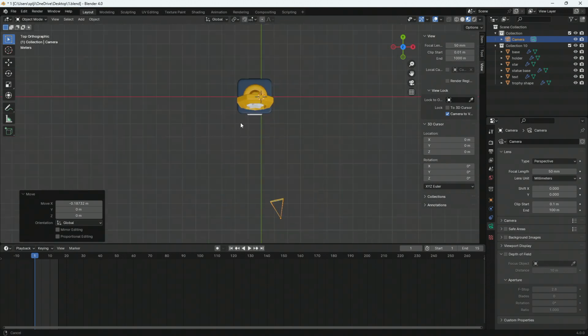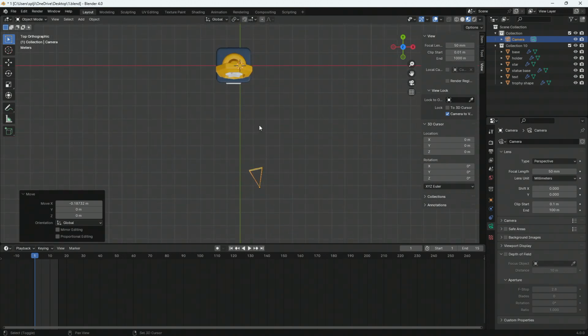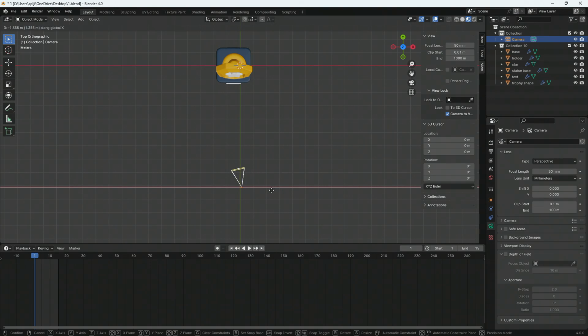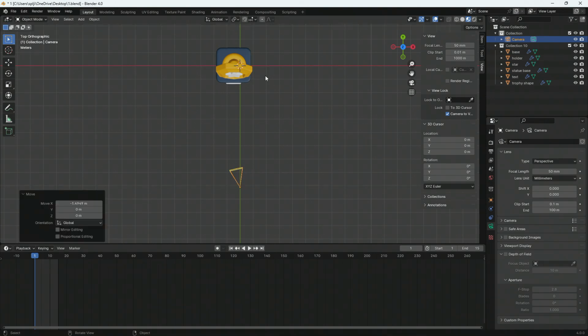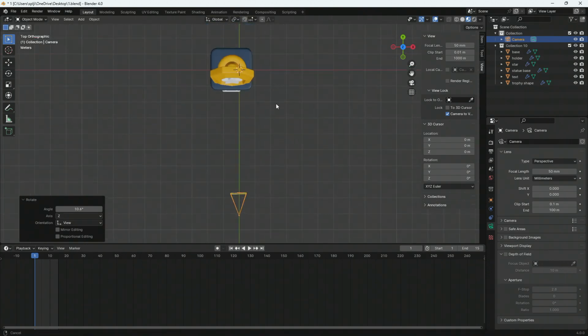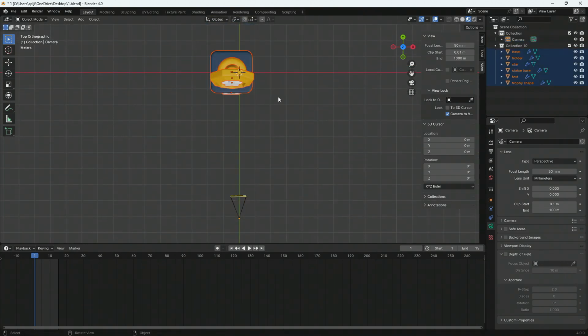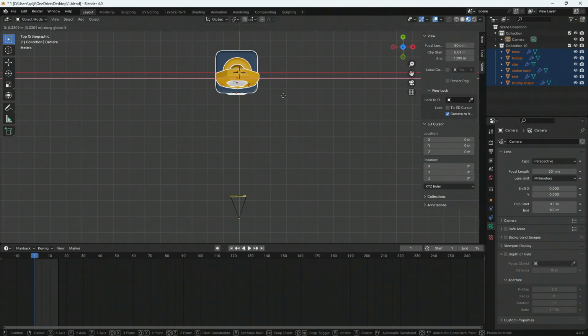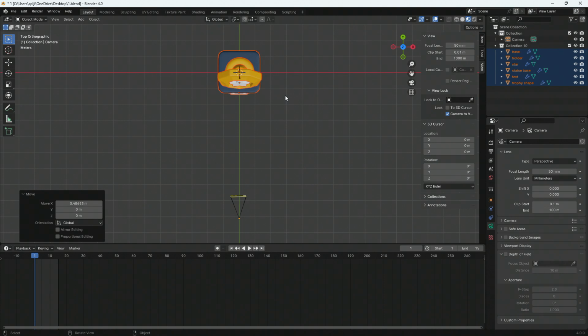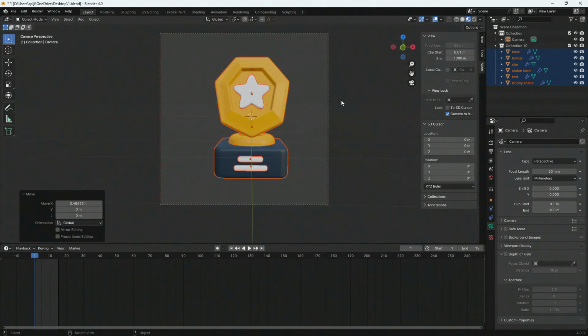So what I will do is, as you can see, the camera is positioned right here, and I don't like it being here. I will hold G and then X. You can see the X is the red axis, and then R for rotation, and just hold it like this. What I will then do is, using my mouse selector, hold G and then X to move all of my elements across the X axis, and then hit 0 on my numpad to go into camera view.